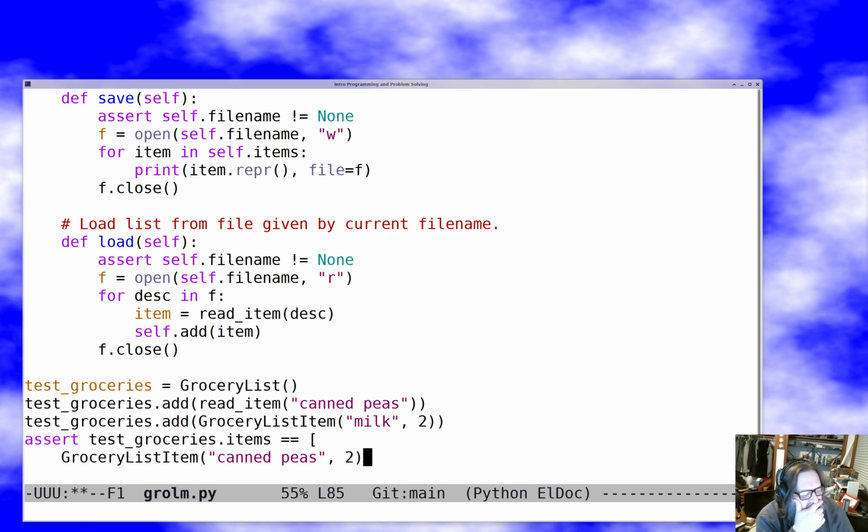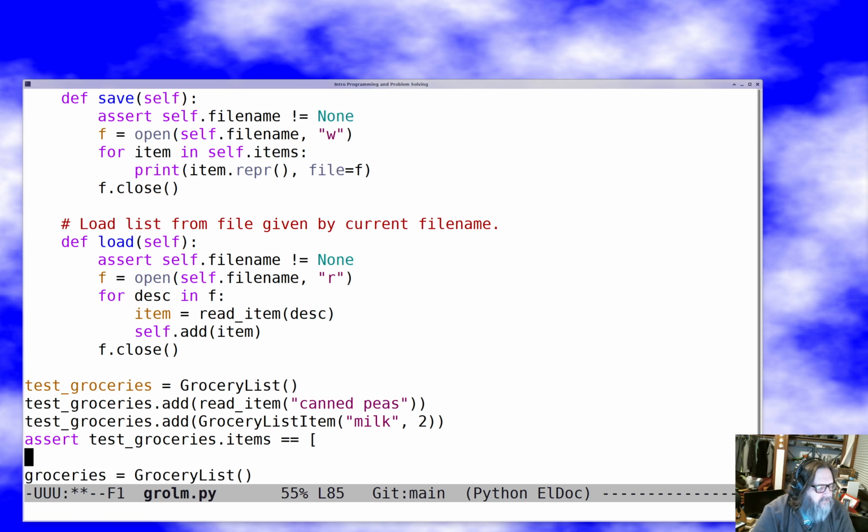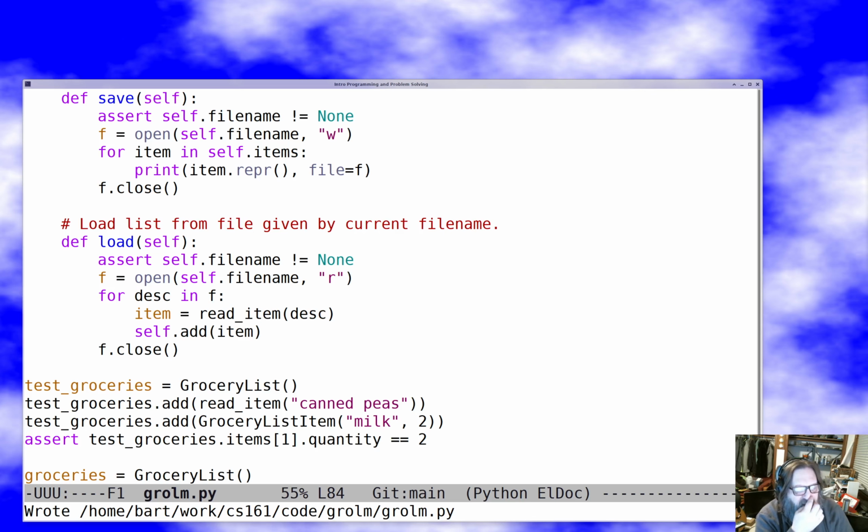Let's just do a spot check here. We'll make sure that the second item in the list has that name, and we'll be good to go.